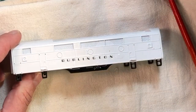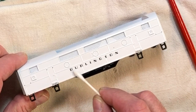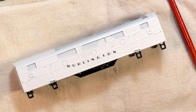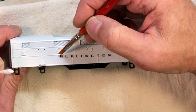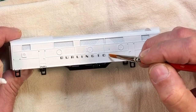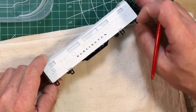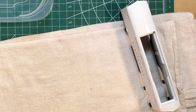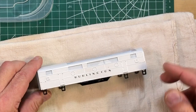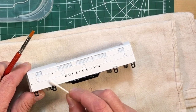Once it gets kind of close to what you think you might want, I use a Q-tip and I pick up all the water. And I always bump into it, and I'm always having to place it back, and you know, you're always beginners, I guess. I've just got beginner stuff going on. Once I'm satisfied with it being straight, I find if you set it straight up and down, the water will kind of leak out from behind it. This is just the mistakes that I'm doing today. This is not the do-all Bible.